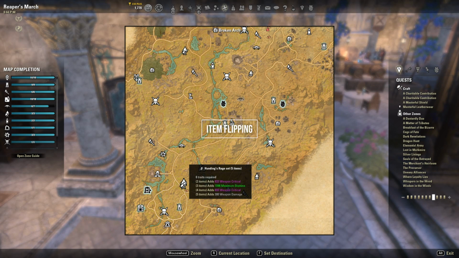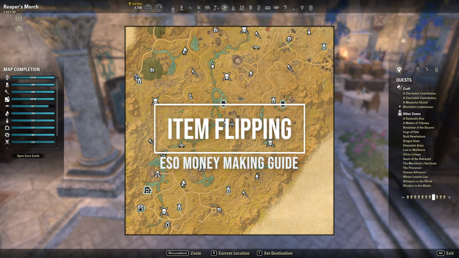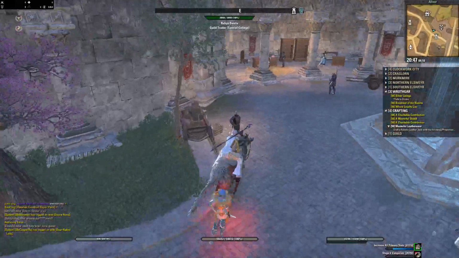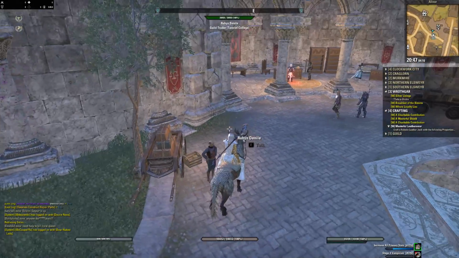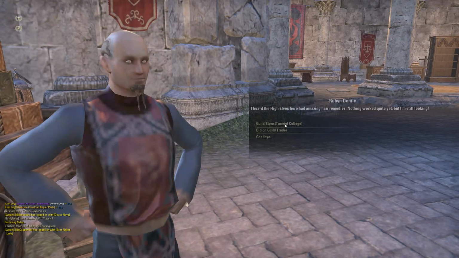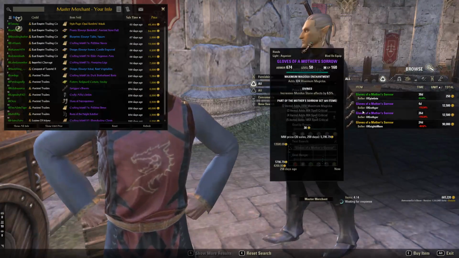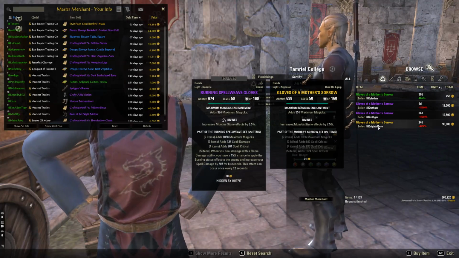And piggybacking off of that, the next method that can utilize crafting as well is item flipping on guild traders, which is something that crafters can do. This is something that's common, I believe, but it's risky and takes patience. This isn't something I do a ton of, just because I don't really want to do it and I have other things I want to do in the game. But some people love doing this so much.